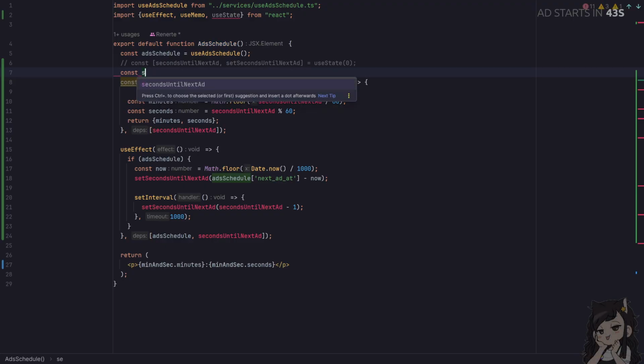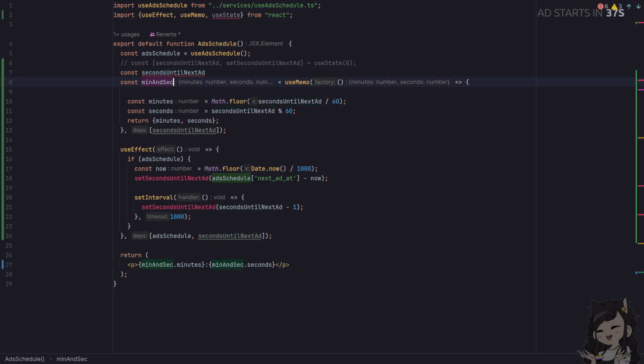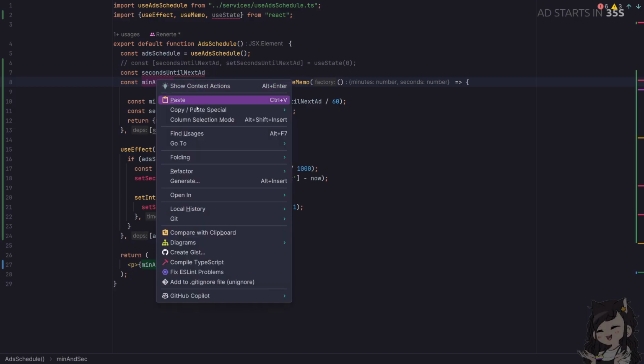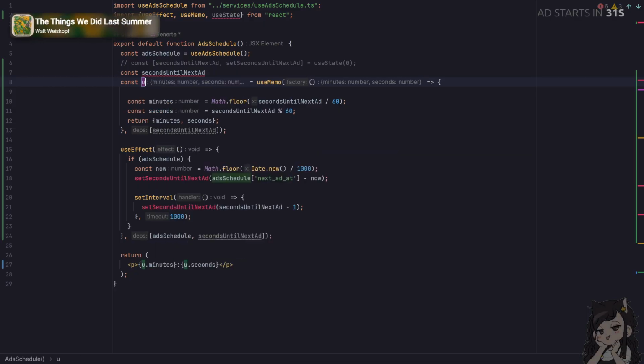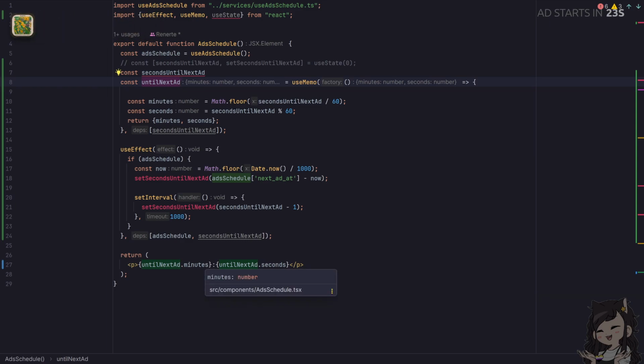I'm gonna call it seconds until next add, and then I'm gonna rename this to until next add, just to make it look cleaner without repeating in the names.